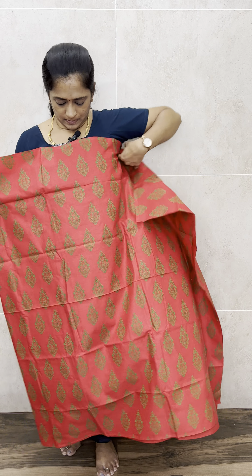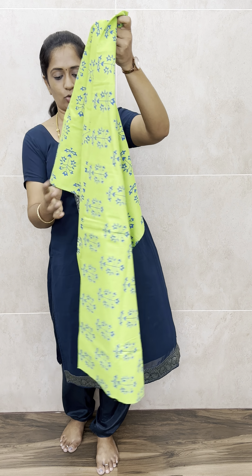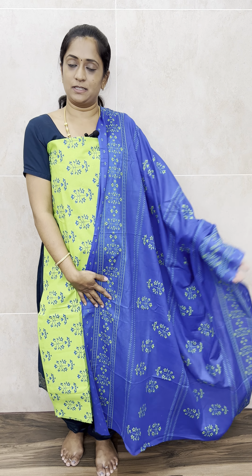Moving on, the next item is priced at just 690 with free shipping. This is the fabric in full length — all over fabric in red color, a completely printed cotton top. Inside the yoke you get a printed pattern. With this you get a cotton dupatta and cotton bottom, and a green color printed bottom. Everything in this set is pure cotton — top, dupatta, and bottom — all completely printed, at just 690 with free shipping.